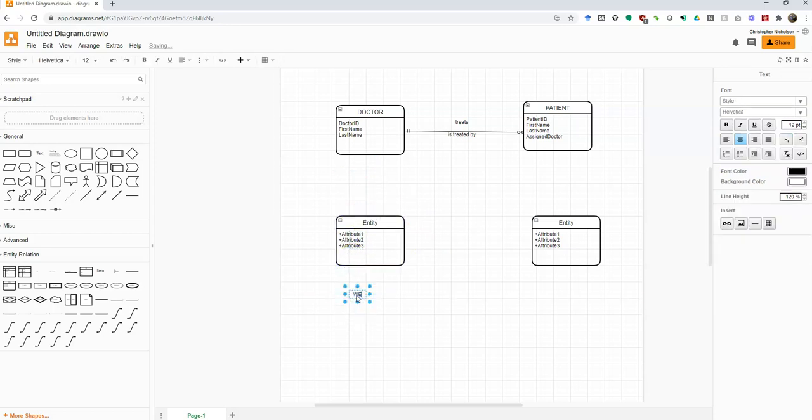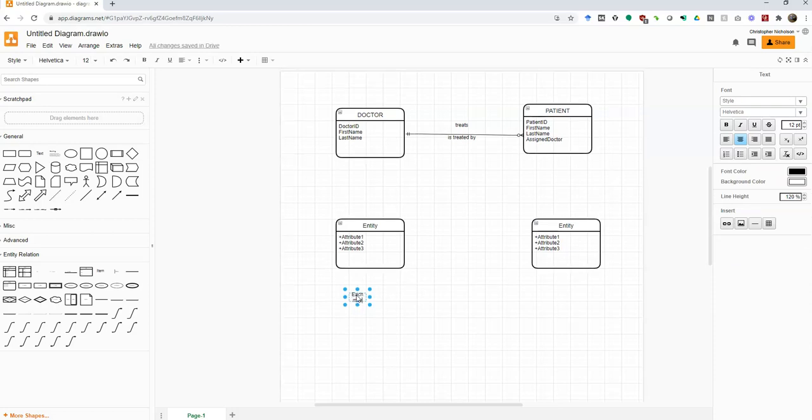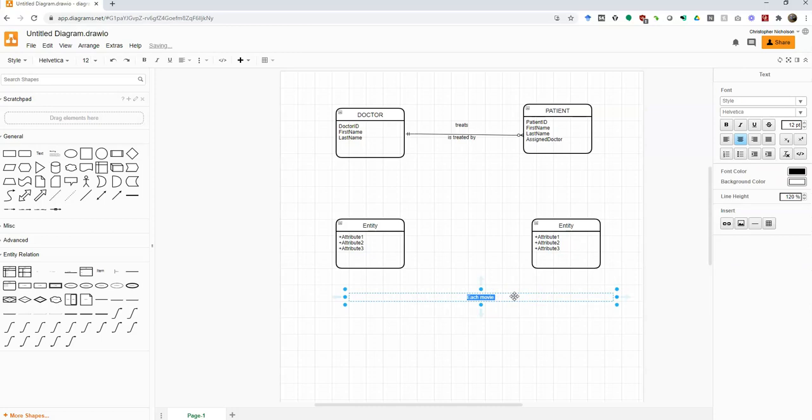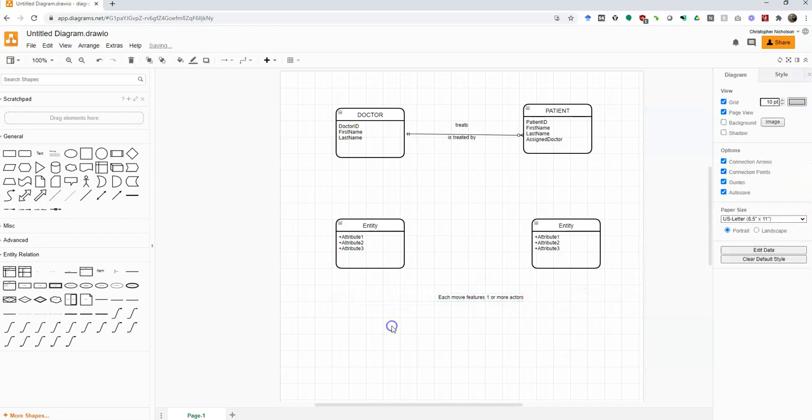So each movie, make this longer. Each movie, what's the word we want to use? The verb. Remember, relationships are usually verbs. So each movie features one or more. These are the movies we're going to do.